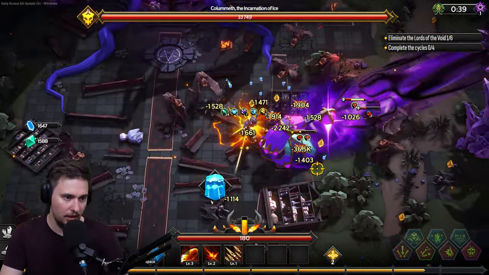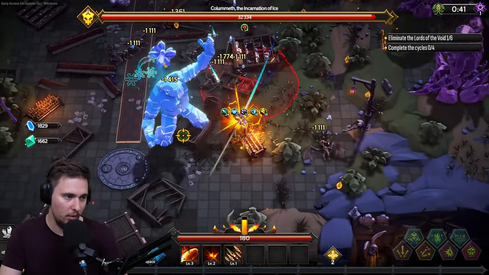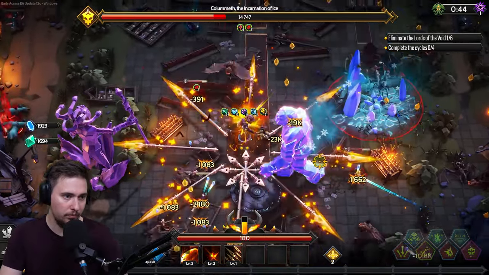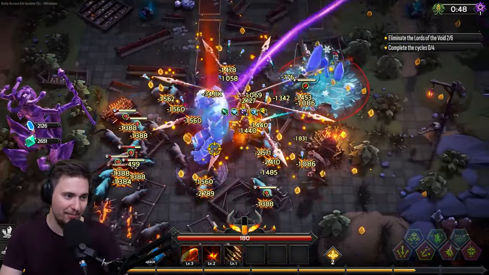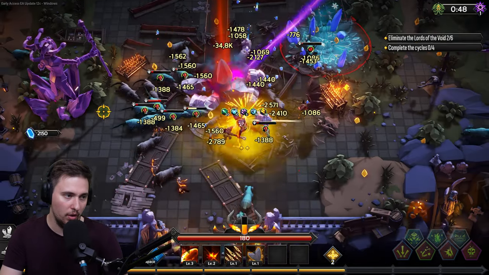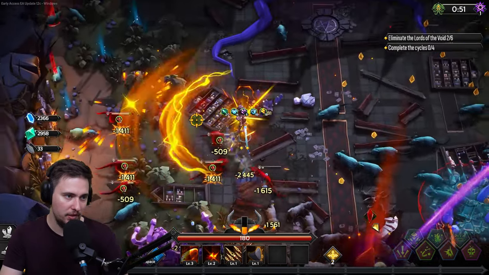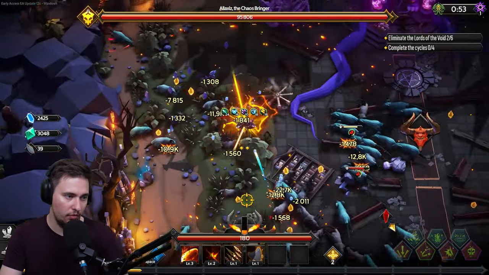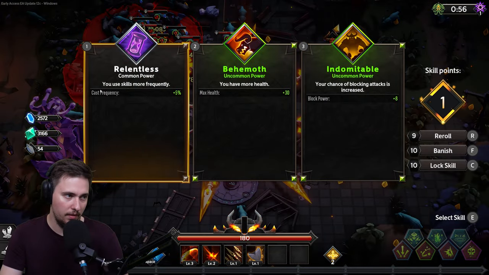Oh my god. All right. So they are not joking. They are going for the big damage. But we got something better. We are just slaying them to pieces. Oh my god, that's good. Earth bolt? No, let's go earth shield. Blasting, agility, yes. Let's move around. Okay, new boss. Hello, what's up? I don't want any of that.